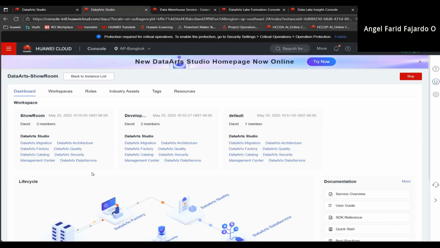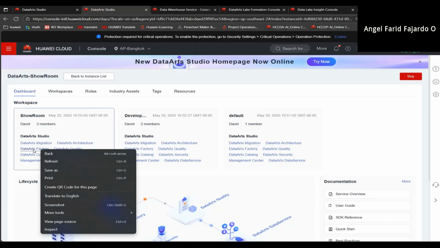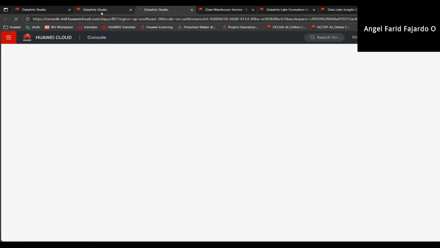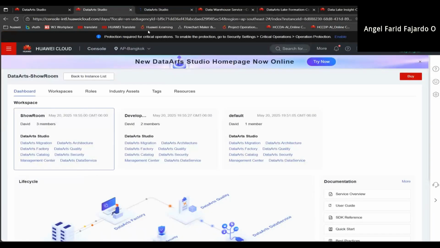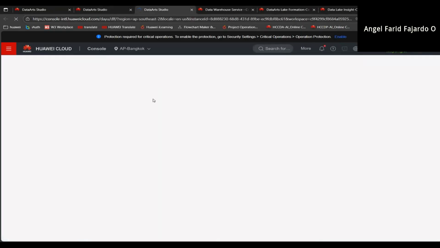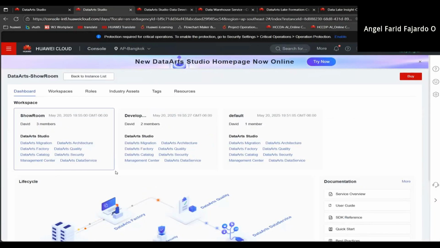Okay, as we said, we have different modules. I think the most important is Data Factory, because once you have your ETLs or your data processing in this part, in the Data Factory or DataArts, all the other modules will be very easy to use. And that's why it is a good practice to centralize the ETL development or data processing in just one platform. Something important also: DataArts is not mandatory for Huawei Cloud.